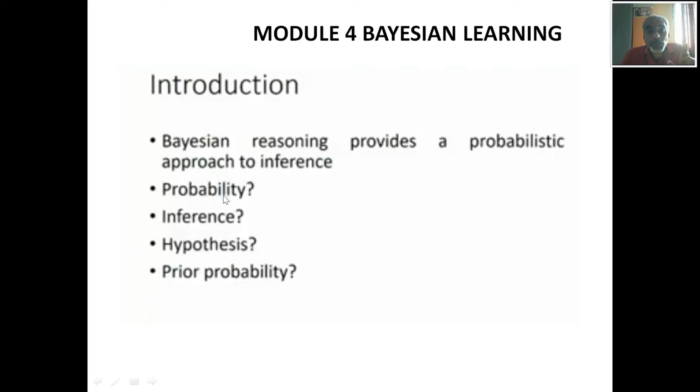When you are talking about probability, what do you mean by probability? The likelihood of occurrence of an event, we call it probability. When you toss a coin, what is the likelihood of occurrence? What is the probability that you are going to get head? What is the probability that you are going to get tail, when you toss a coin or roll a dice? That is what we call probability, and based on that probability, you try to infer.